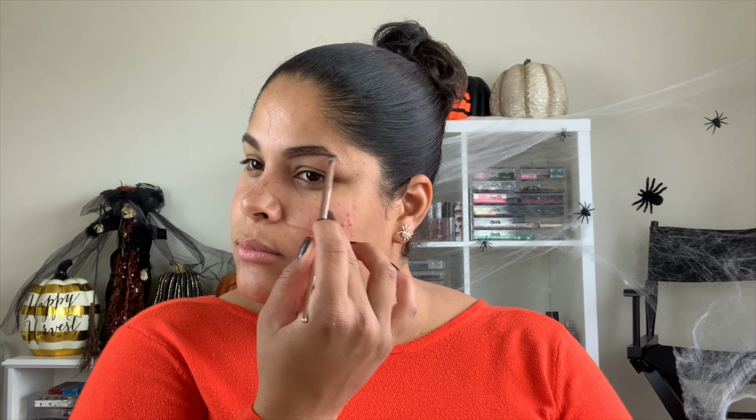Today I will be doing Jack O'Lantern. Now this is actually my second time doing this, so yeah, let's get started. I use my eyeliner to do half of the face to trace it, and then I'm gonna go with my good side. I'm gonna do my eyebrows first using Maybelline Tattoo, one of the best eyebrow pomades.